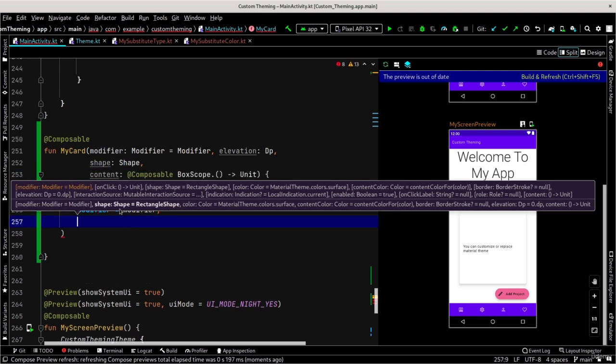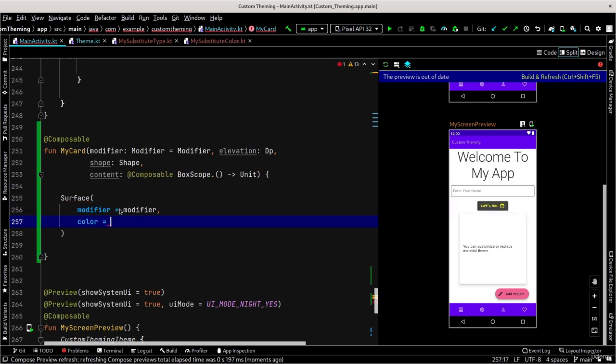For color I need to pass the color here.